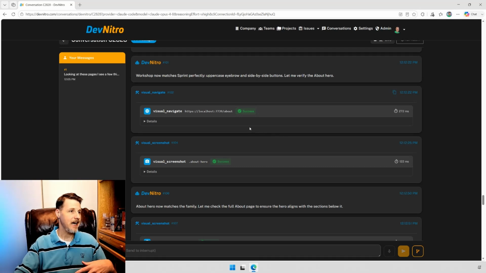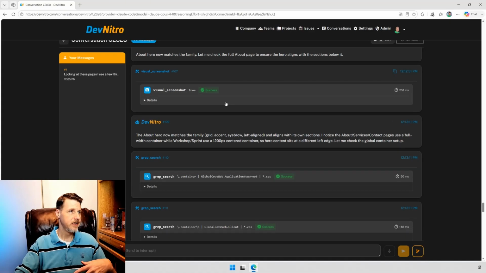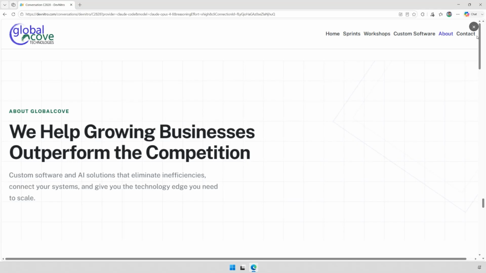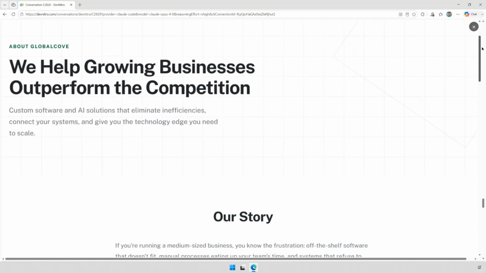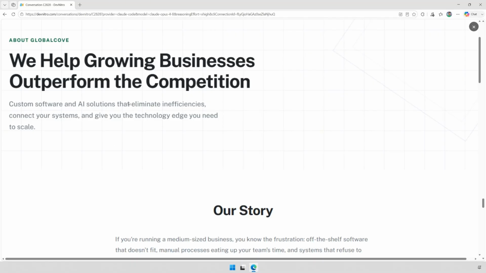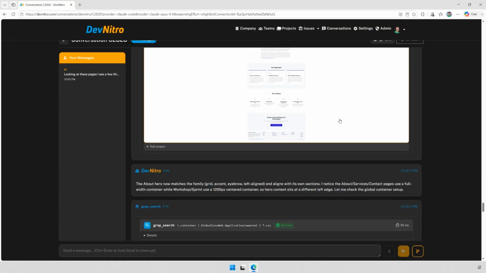And it went ahead and went to the about page and took a screenshot of that as well. Saw that one looking like it should, and then it did the entire about page, right? So I can scroll down and see the entire about page as it was right then. But you'll notice what it sees next is how this is all the way to the left, versus the other pages, which were left aligned but still had the left-hand padding, if you will. It's more in the center of the screen. So it's going to see that in a second. But anyway, it just did the screenshot of the entire page.